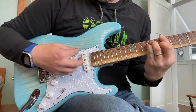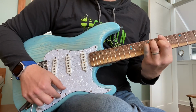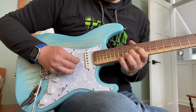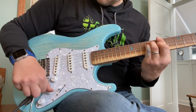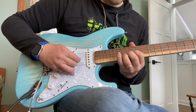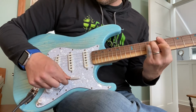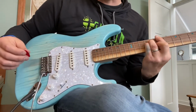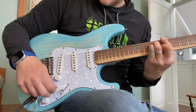Kind of hear the springs come in just a little bit there. And then between the two, get a little bit of that Strat quack. And then to the middle. And I've got the tension on the springs here set so it is just balanced for just the lightest touch. I'll give you a little bit of action there, and you can go quite a ways too. Up one notch to the fourth position. It'll blend in there with the bridge pickup.